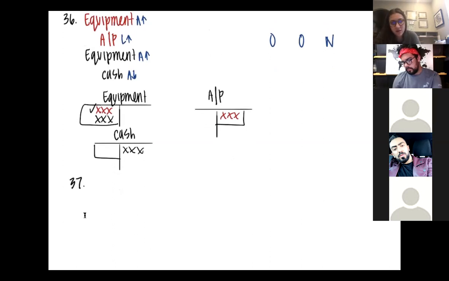Someone try number 37. I had a question. Is he going to include both periodic and perpetual in the final? I think just periodic. Okay. Just to let you know, guys, these last ones from 34 down are really simple. The overs and unders that you're going to get on the final are going to be a lot more complicated.